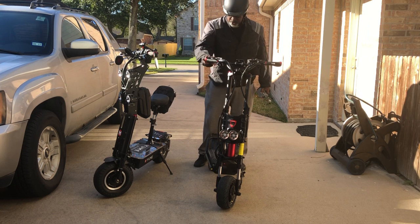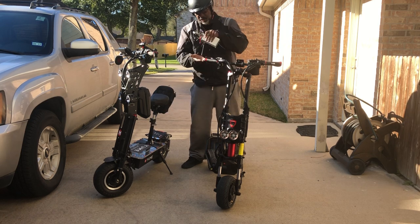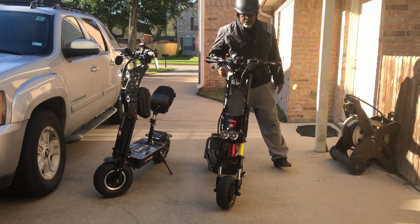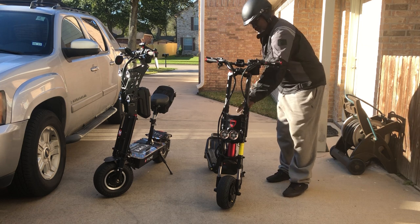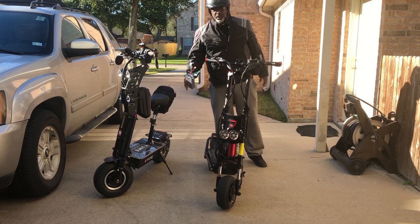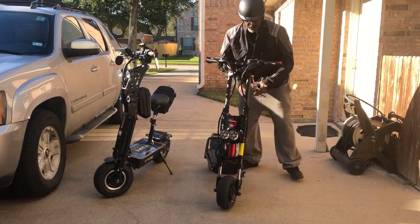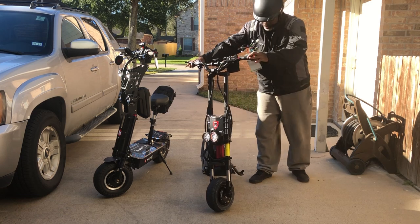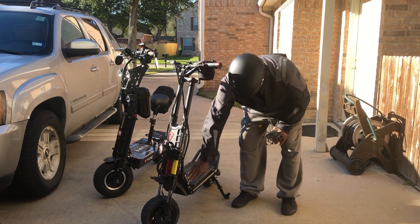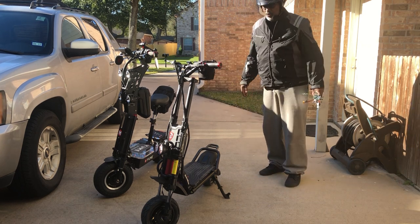The good thing about this one, though — this is a tight fit. Two of these sitting in there plus a big battery sitting in there. This one, I haven't been in that deck yet, but the controller is right here — it's mounted right there on the handlebar. So this gets hot in there with the battery and the controllers and all that. But this one has the controllers up here, and you can see the wires running all the way down through this column on the inside. I would just have to take this panel off in the back, and I can work on the controllers. That easy.